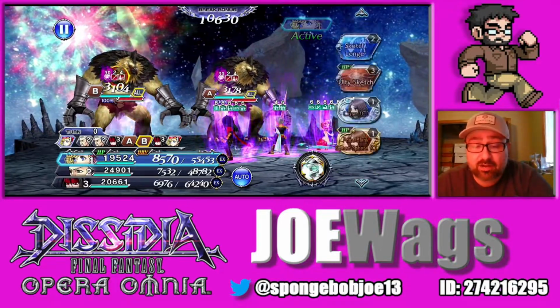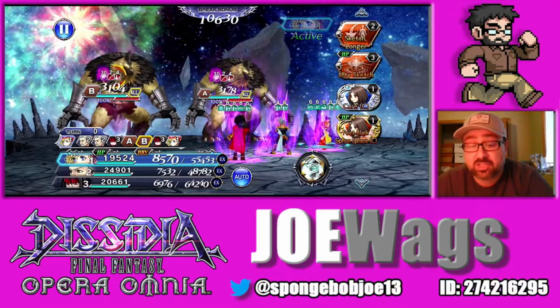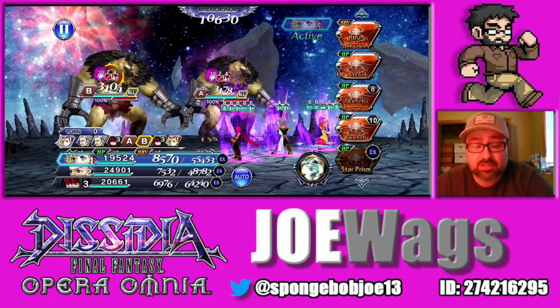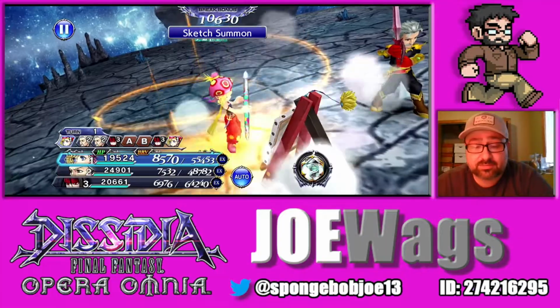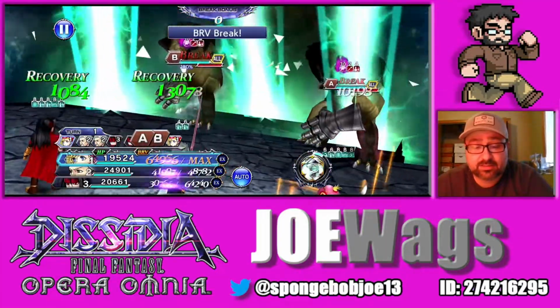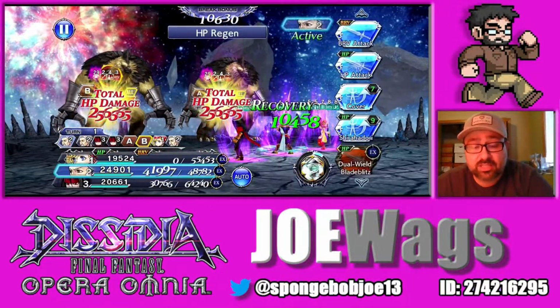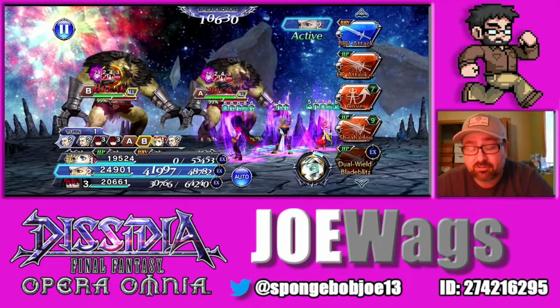Okay, so we've got Relm here. Relm's already got the LD up. Now, you've got to be very conservative with your skill uses here, right? So what I'm going to do is start with a sketch summon. Get us rolling that way. Okay. And we do need the bosses to take turns as well because Galuf is going to be one of our main damage dealers here, right?